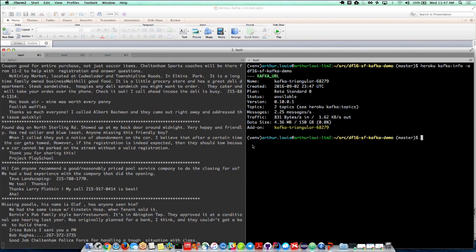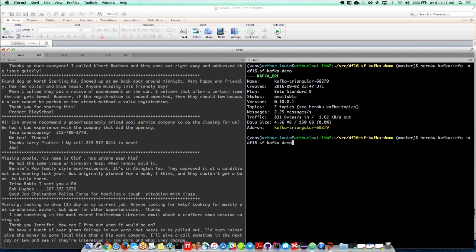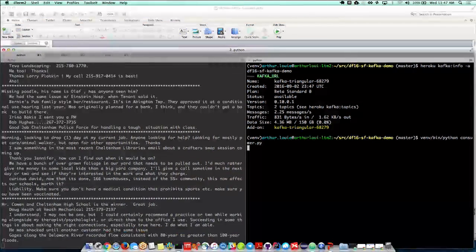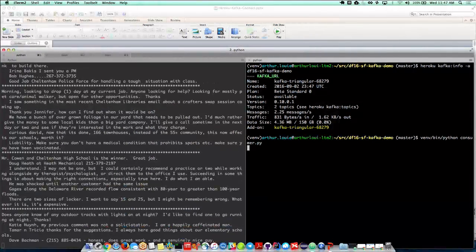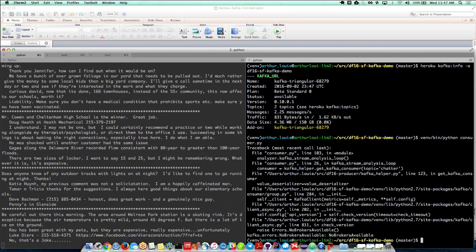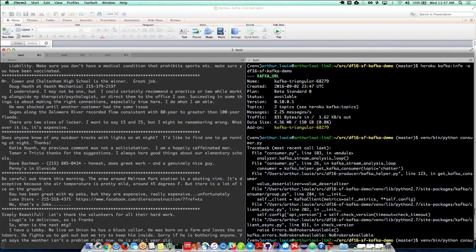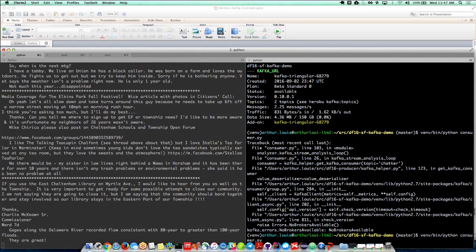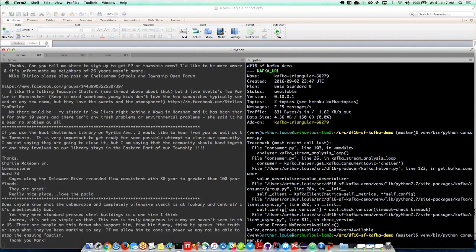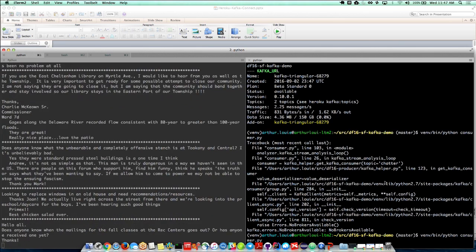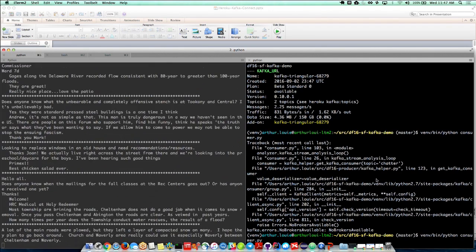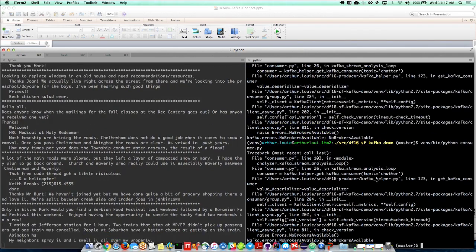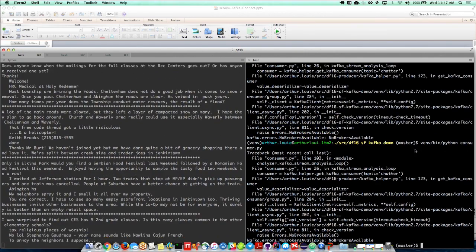So my monkeys are still typing into Chatter. They're not stopping. But I'm going to run my consumer here. It's just running from my laptop, but it's connecting to the Kafka cluster that's on Heroku. And I've got an error here. Let me try it again. I'm not sure what that error is. But what should happen is that it should connect to Kafka and start analyzing what's wrong here.